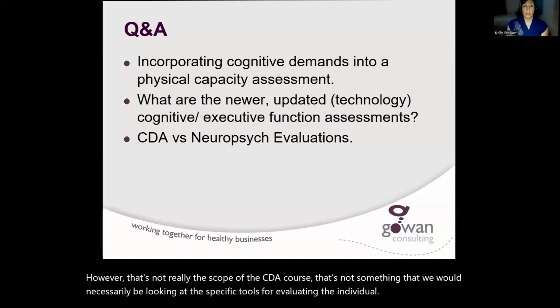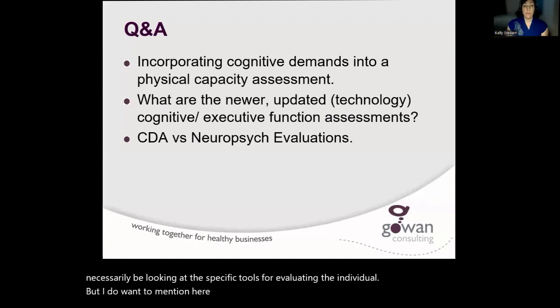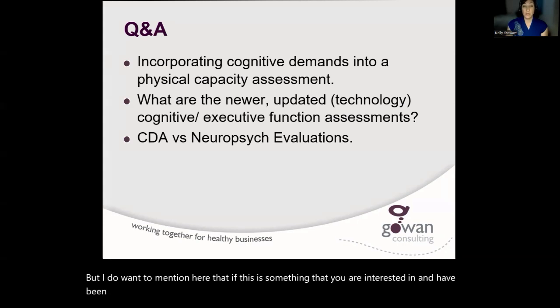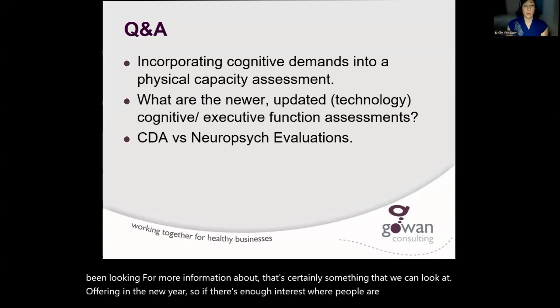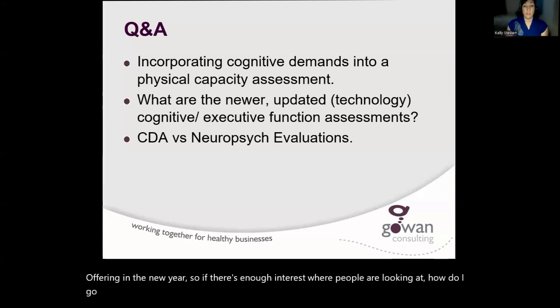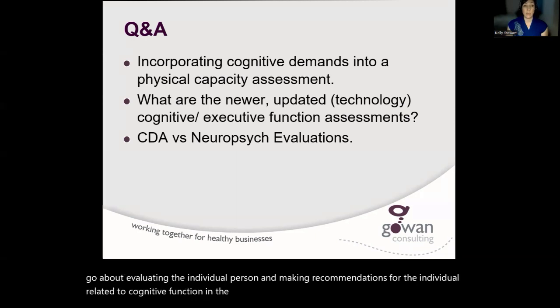But I do want to mention here that, if this is something that you are interested in and have been looking for more information about, that's certainly something that we can look at offering in the new year. So if there's enough interest where people are looking at how do I go about evaluating the individual person and making recommendations for the individual related to cognitive function in the workplace, that's something that we could look at.